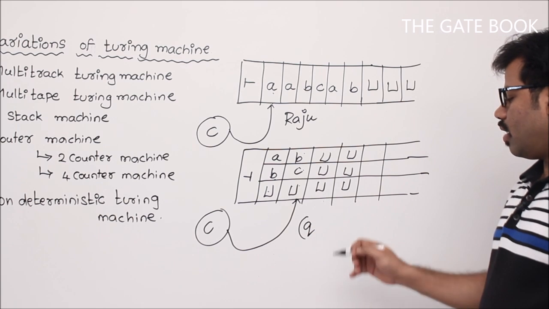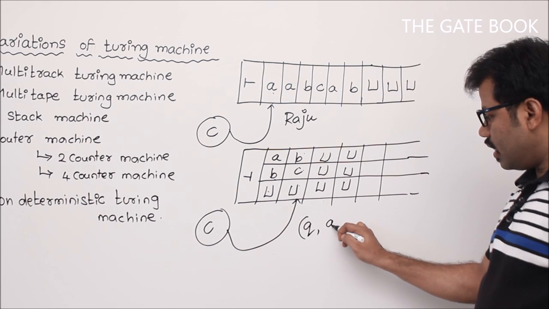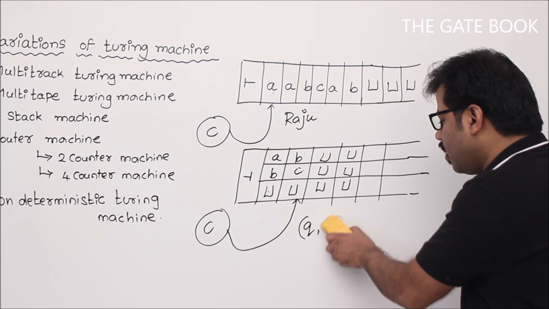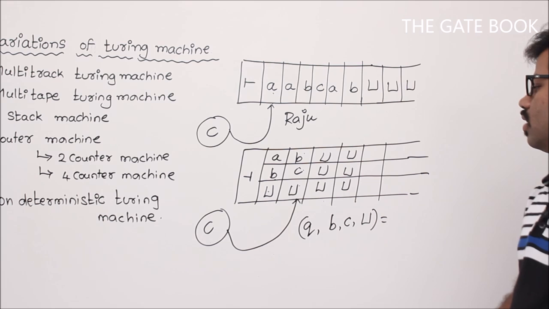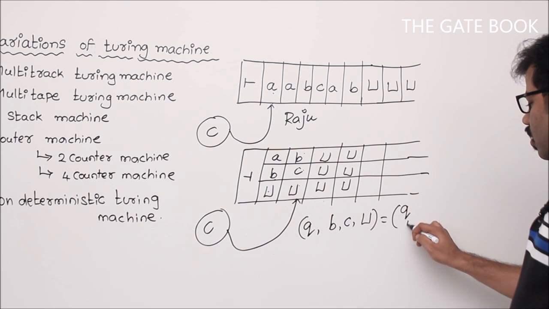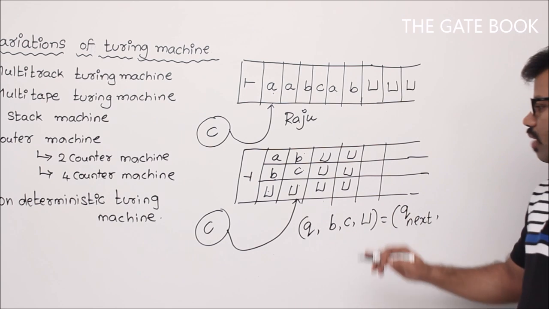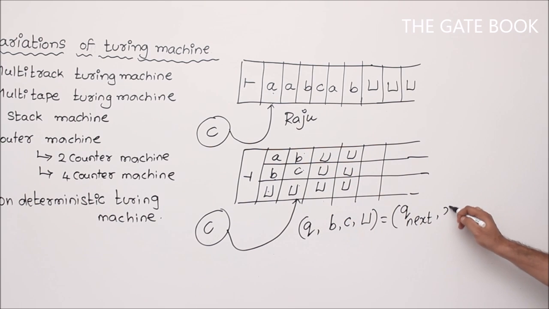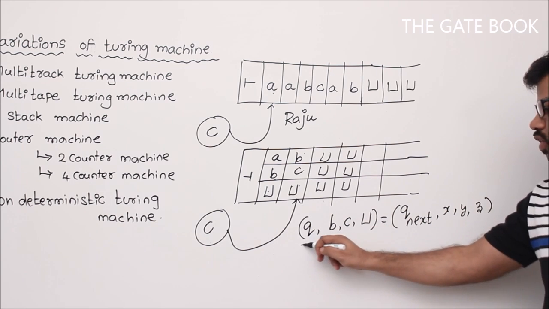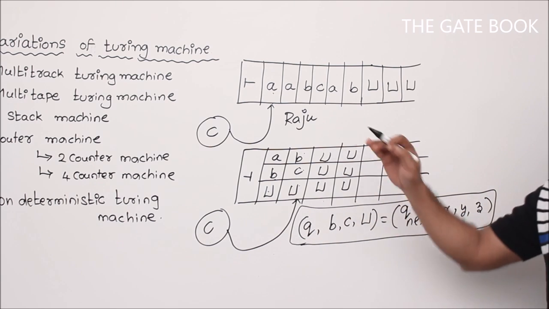That is the difference. For example, whenever you are in a state called Q, and you see three symbols here, currently we are seeing B comma C comma blank. After seeing these three symbols, we are going to move to a state called, let's say, Q next, which is an arbitrary state. Then we will be modifying all these symbols if we want. Let's modify them: B becomes X, C becomes Y, and the blank becomes Z. So this is the typical transition function in the multi-track Turing machine.